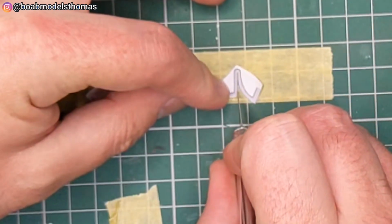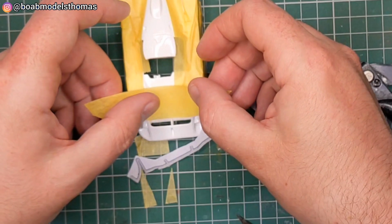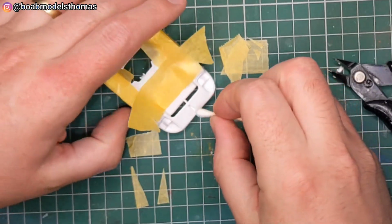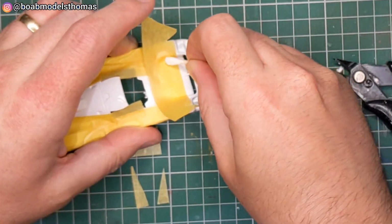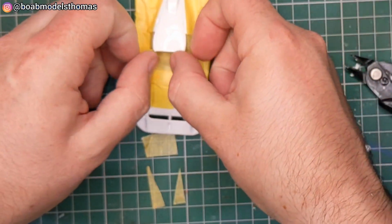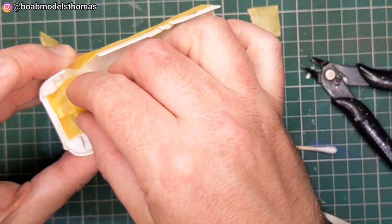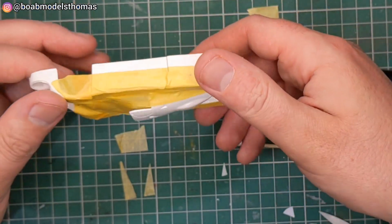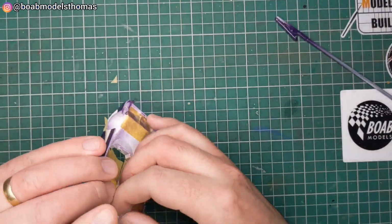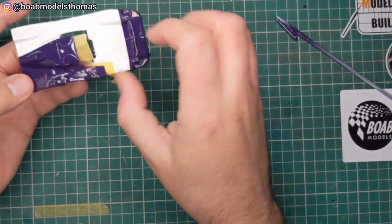Now I cut out this funny shape that goes at the front and then cut very carefully around the edge, using it as a stencil to create this mask here. Again, push this tape in very carefully to make sure that no purple escapes underneath. Also cover up any vents to make sure that no paint bleeds through. There it was masked, and here it was once the 2 coats of purple gloss from Rust-Oleum had gone down.